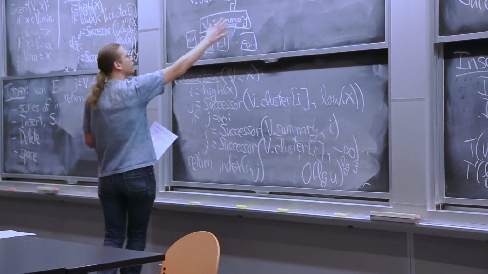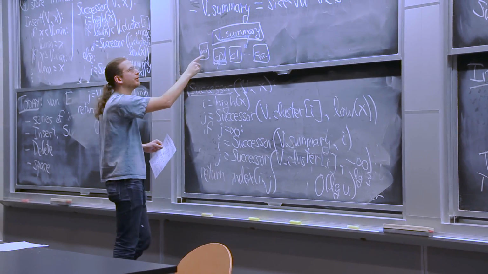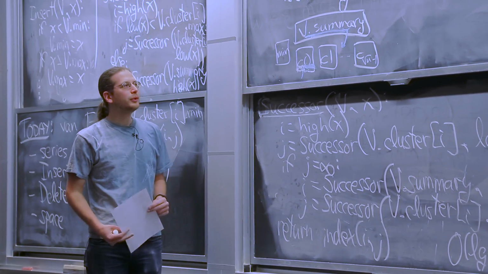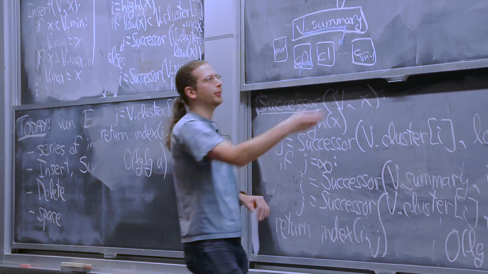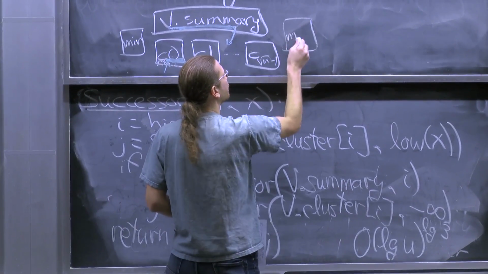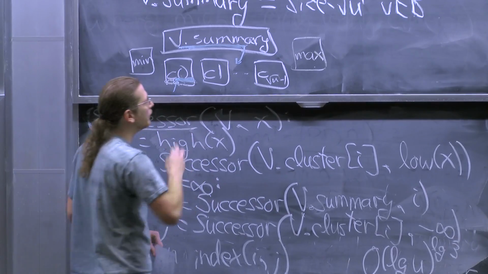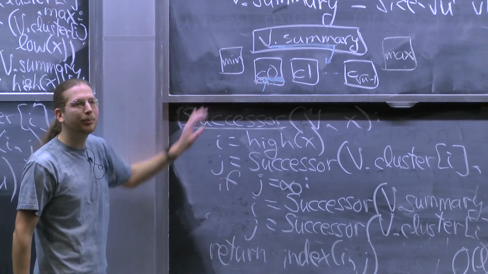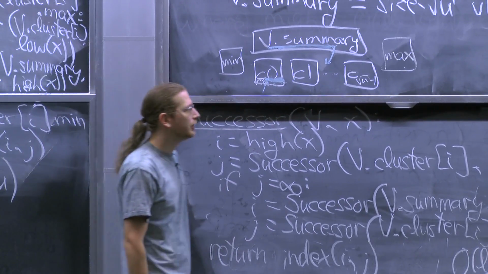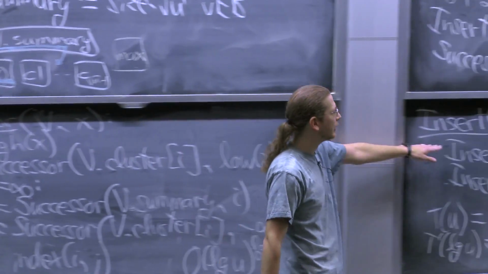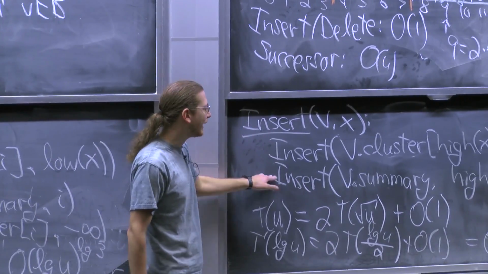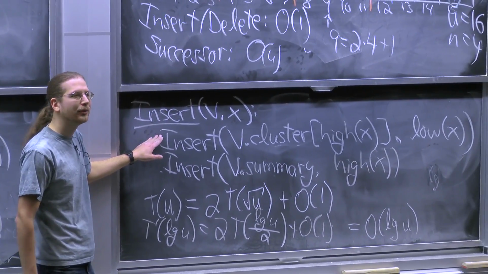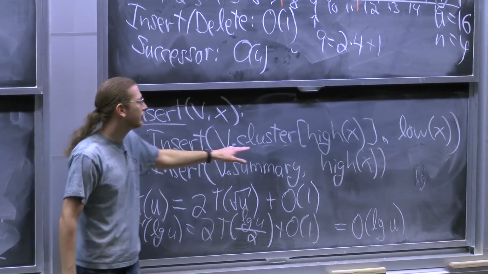Remember, an overall structure looks like this. We can tell that it's empty by saying min equals none, let's say. What could I do? Sorry, there's also a max by now. What could I do to speed up inserting into an empty cluster? Because I'm first going to have to insert into the empty cluster, and then I'm going to have to insert into the summary. I can't get away from this, so I'd like this to become cheap in the special case when this cluster is empty.